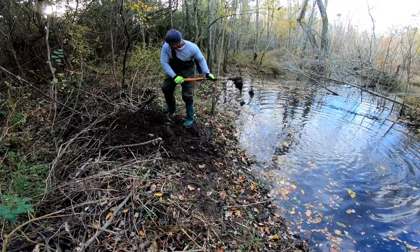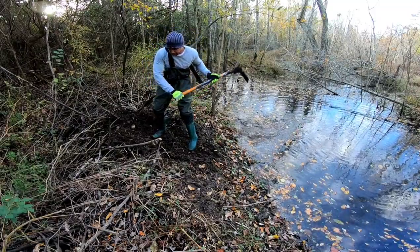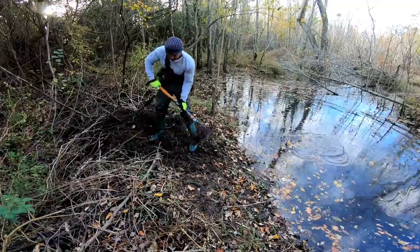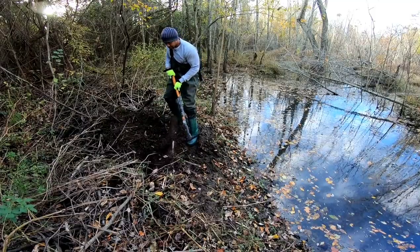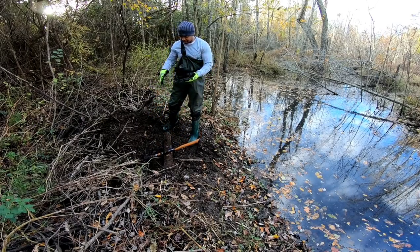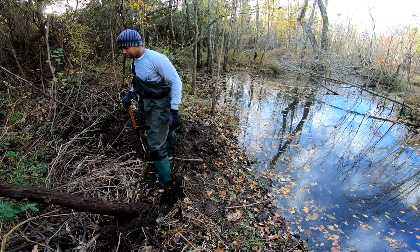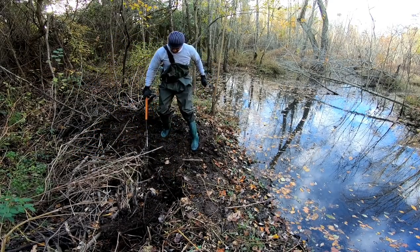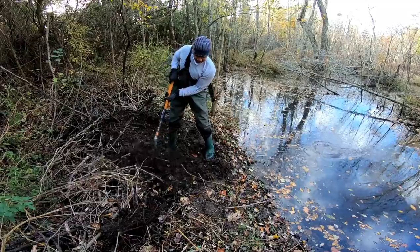We're getting it broke up. Oh, wait a minute. Let me get my other gloves since I'm about to start handling dirty stuff. I guess I'm gonna try and get sort of wide to begin with.